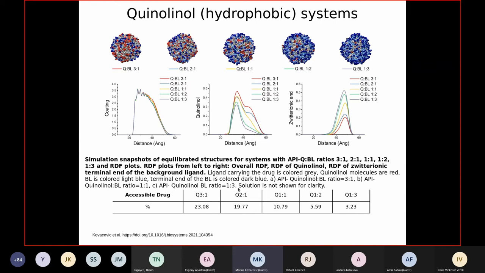And this is confirmed by radial distribution function and also by the calculated percentage of the accessible drug. So, explanation for this can be the hydrophobicity of the drug, since it tends to decrease its surface area in contact with the solvent, it bends the entire ligand towards the gold core.